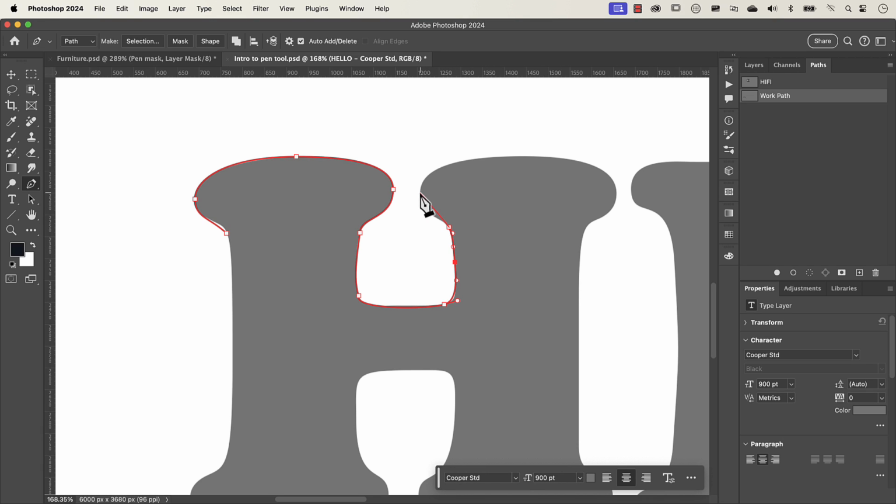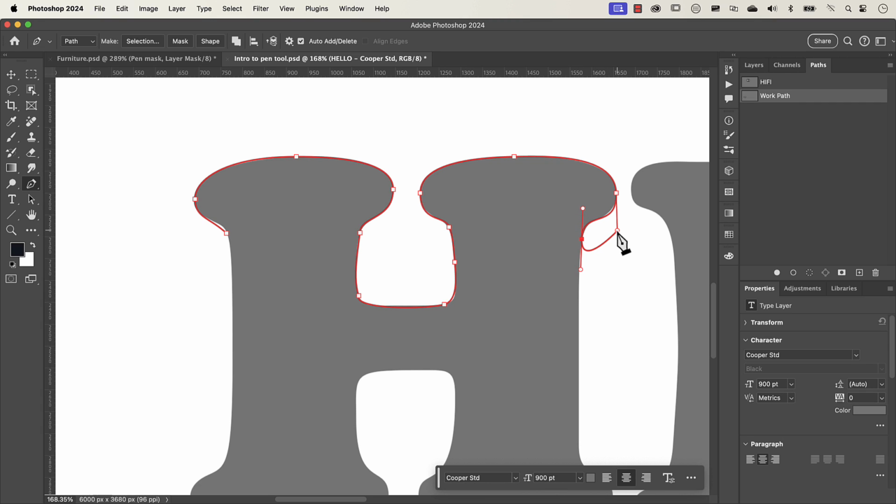So let's click and drag. Let's carry on. I want it straight up. And I want to just adjust this, Option or Alt on the keyboard, and then just move that to how I want it. So click and drag. So just remember, whenever you want a curve, you want to click and drag. Whenever you want a corner, you want to just click. So click and drag, click and drag.